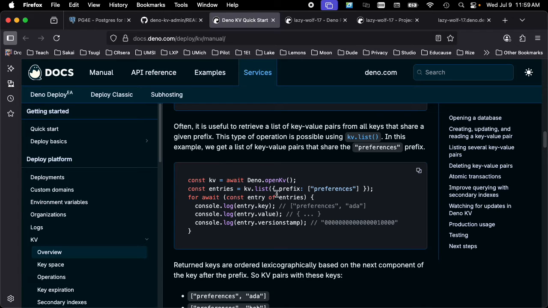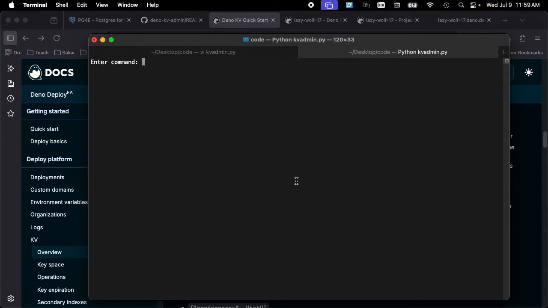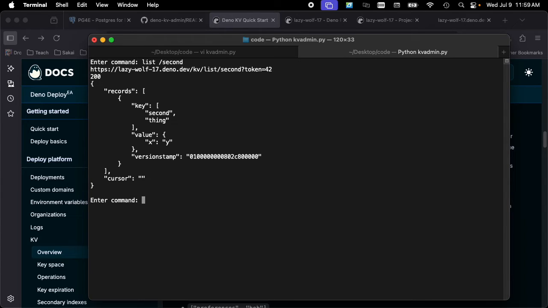kv.list, you pass in a prefix of preferences, okay? And so I'm going to show you that in the KVAdmin. I'll clear it. List slash second. Is that going to work? Yeah. So list slash second says I want an array of records.